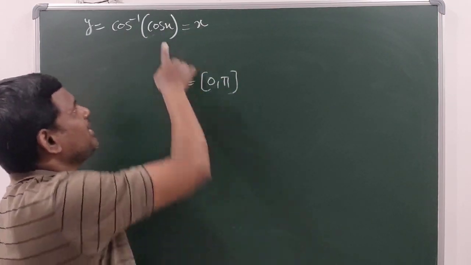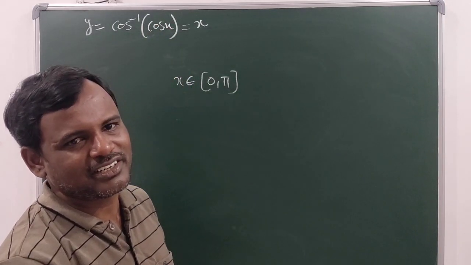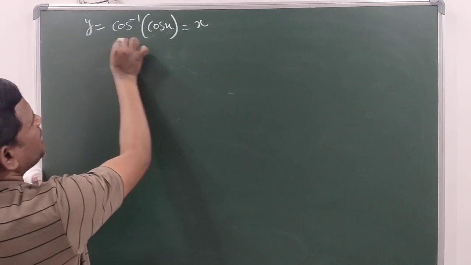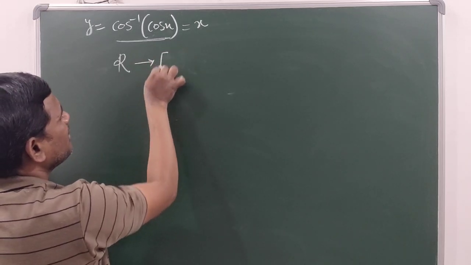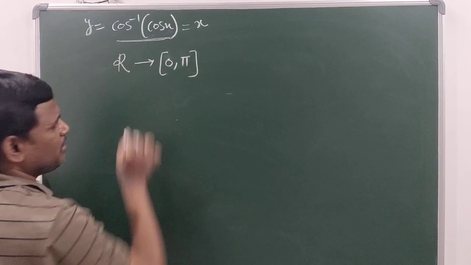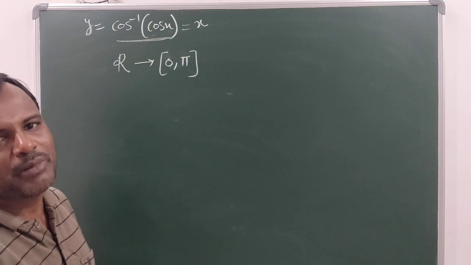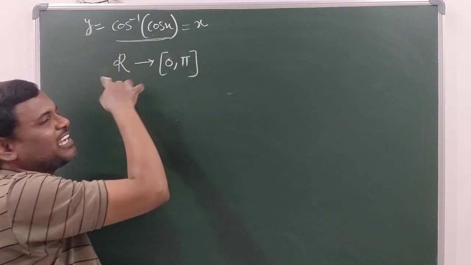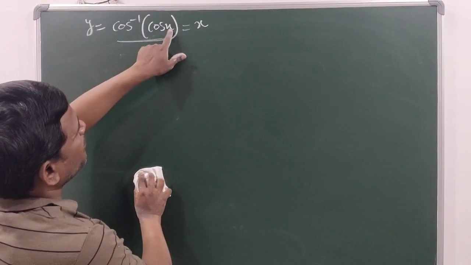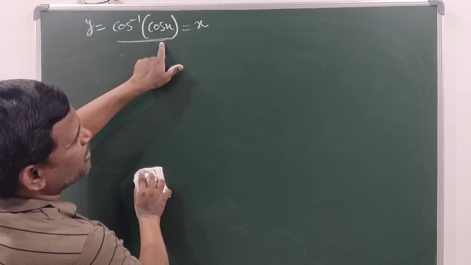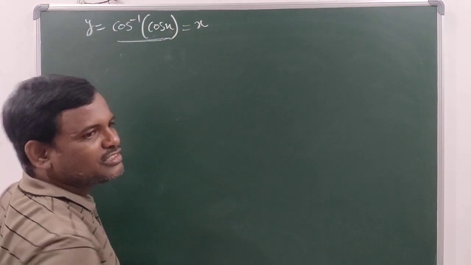But x need not belong to this every time, because the cos function is defined for the entire real number set. So this function is defined for all real numbers, whereas the range will be the closed interval 0 to pi only. This y must belong to 0 to pi only. But this x will take any real number. If you assign x any real number, on simplification cos x will give -1 to 1. But before that, cos inverse is there, so finally you have to get 0 to pi.